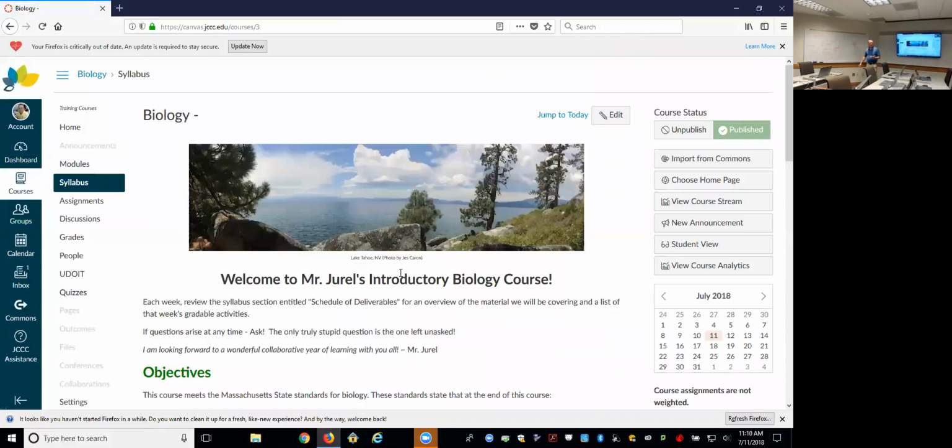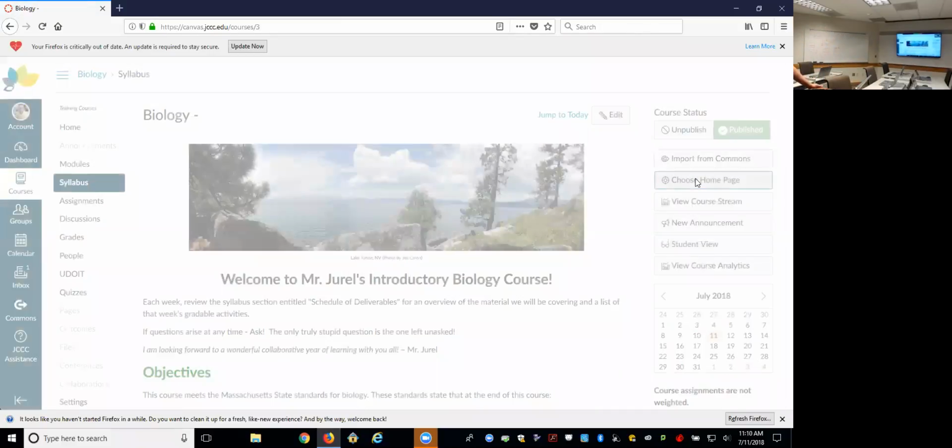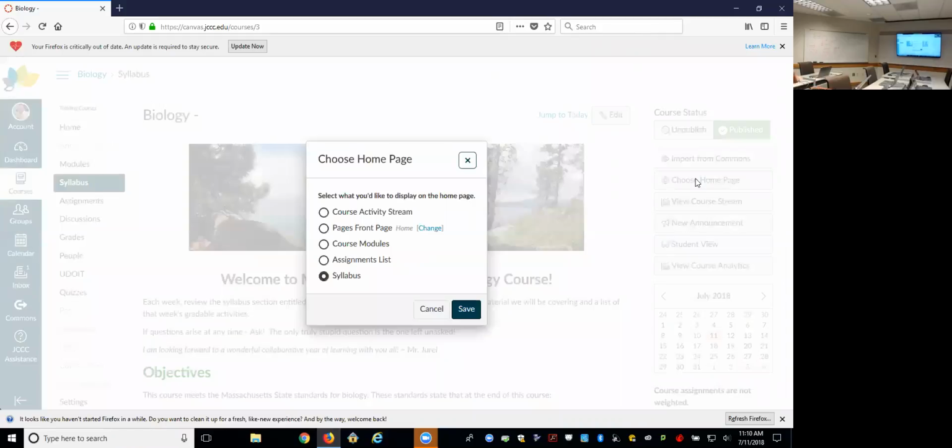What I want you to think about is that this home page selection over here on the right can be changed at any point during the semester. You could start the first week of your course and say, the syllabus is so important that for the first week, that's all they're going to see. That's the first thing they're going to see.